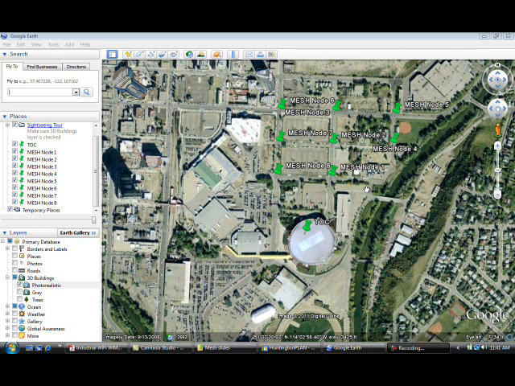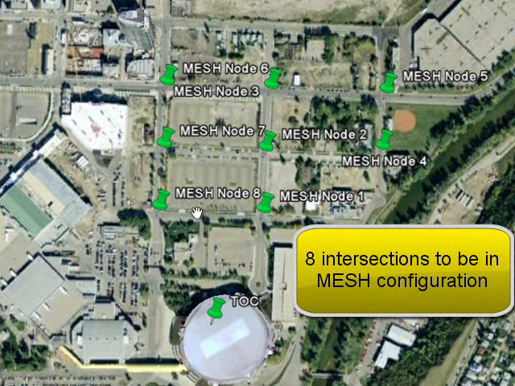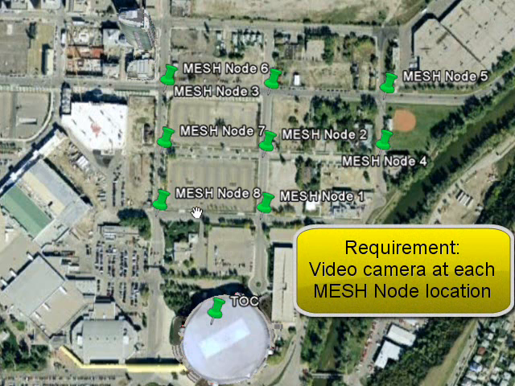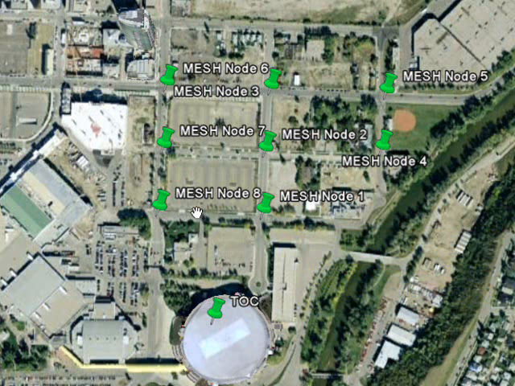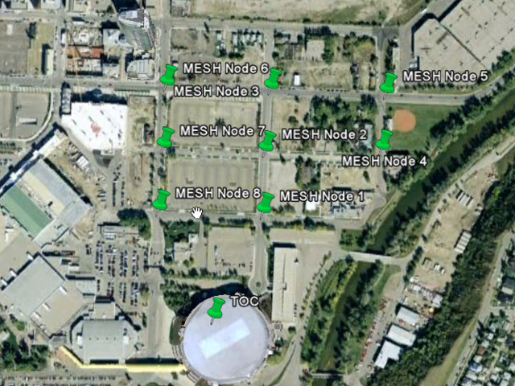So using the concepts that we've learned from the mesh presentation so far, let's take a look at a set of Google points here and determine what course of action we take in order to design our mesh network. For this particular example, we have our traffic operations center, and we have 8 intersections out there that we've determined that we would like to use a mesh network on. Now, also for these 8 intersections, we would like to bring back video to our traffic operations center. At each of these locations, there's only going to be one camera, and we will say that each of these cameras is going to bring back approximately 1.5 to 2 megabits per second of video.